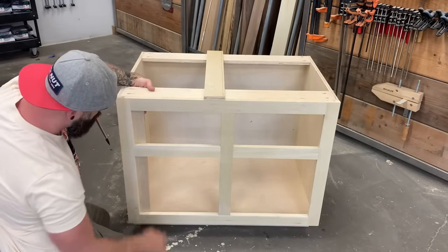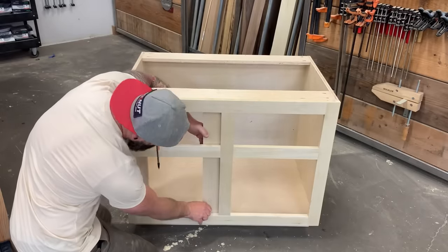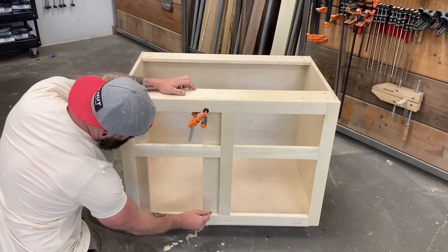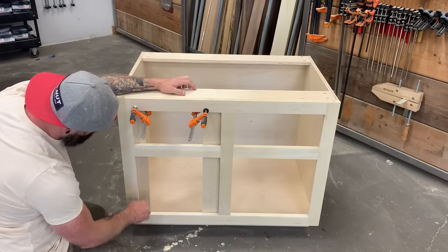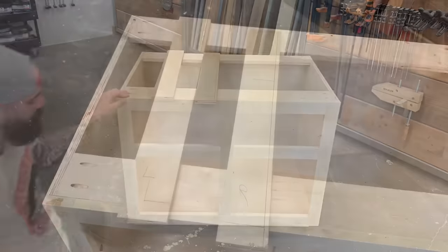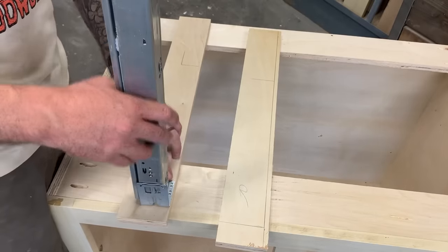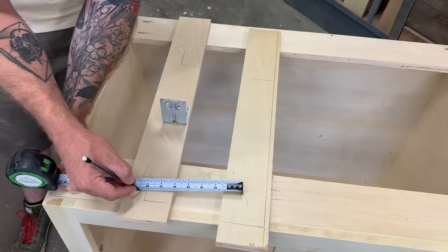Take your pieces and insert them into the cabinet, pulling them all the way to the front until they are flat against your face frame — left piece on the left, right piece on the right — making sure that line is exactly in line with the edge of the face frame on the right side. Then just trace out the corner of each opening where the drawers will be inserted. The left piece gets pushed all the way over against the side wall. When you purchase the undermount drawer slides, they come with two slides and these little metal brackets that hook right on the back of the slide for mounting inside the cabinet.